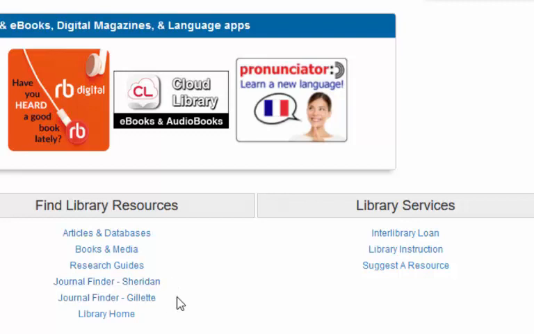You can use those to see if you can get into the issues of a specific journal by title. For example, if I wanted to look at Consumer Reports to get ratings on buying a new car, I could go into Journal Finder and see if I had access to Consumer Reports, and I could search in there.